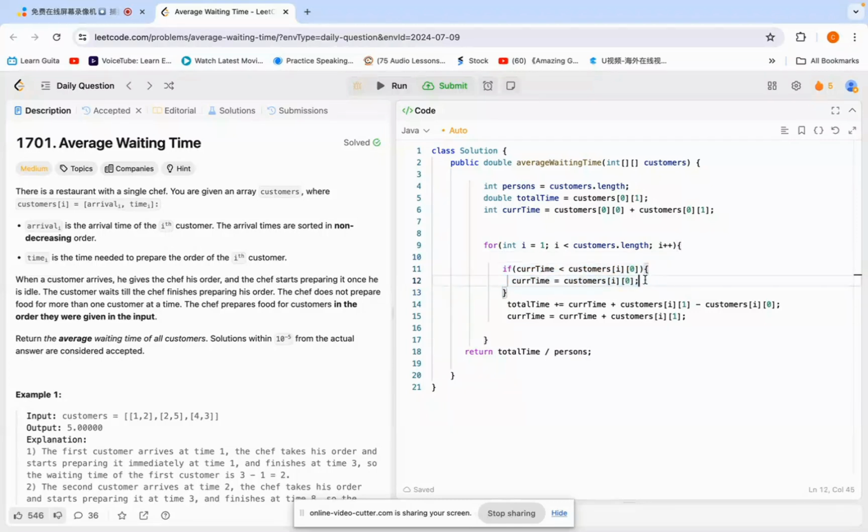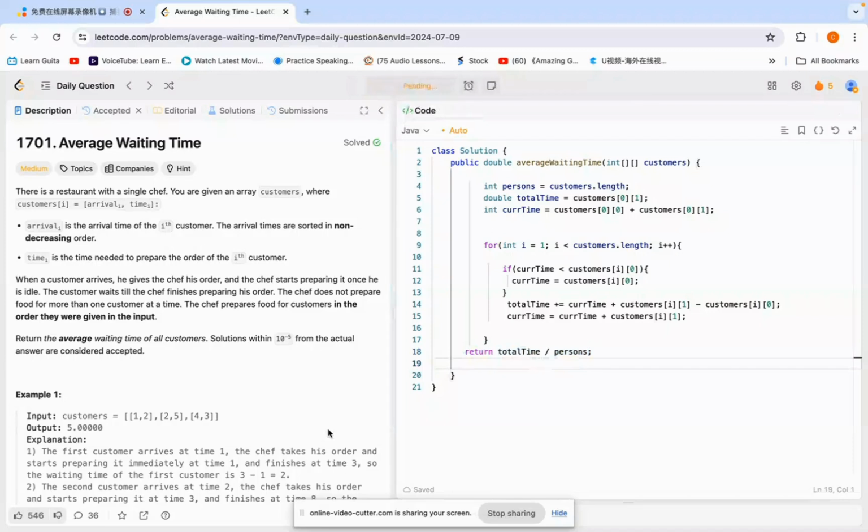If yes, we just assign the arrival time to the current time. Now here is the same formula: total time plus the time for the food, the waiting time for food, and then minus the arrival time. We get the total waiting time and then the current time. And finally, when we reach the last customer, we break the for loop, and then we return the average waiting time.